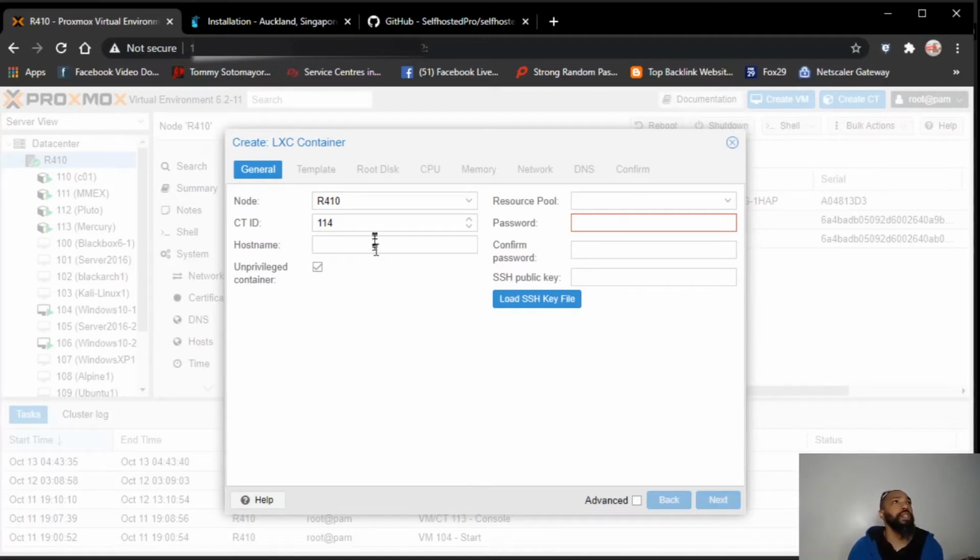I don't know what I'm going to call it yet, but we'll call it Mars, because I'm just naming it after different planets and things like that.